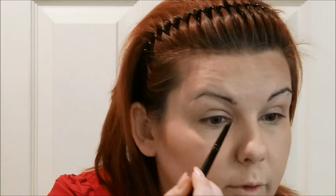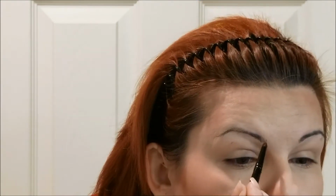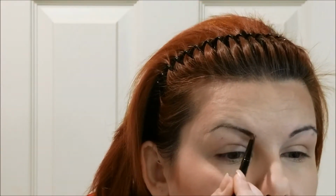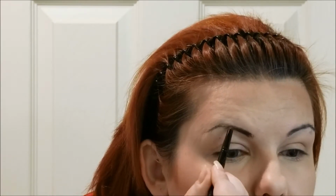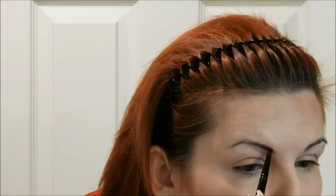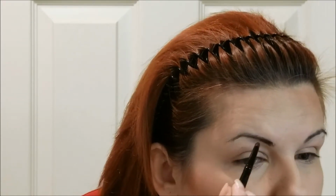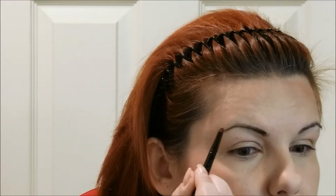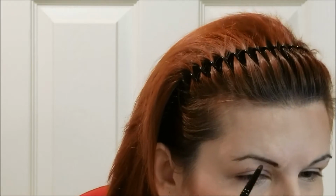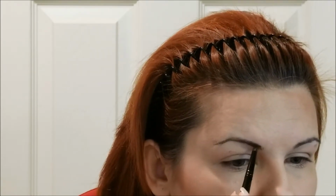It's not scratchy. So then I go in, as you can see right here, I am missing a little bit of hairs, and I'm going to just ever so slightly go over, and I'll try to fill it in between the hairs, because you don't want to just put the product onto your hair, because then it will be just sitting on your hair. You kind of want to go in and fill in the gaps. You want to make sure the product goes nice and in between. So there you have it.